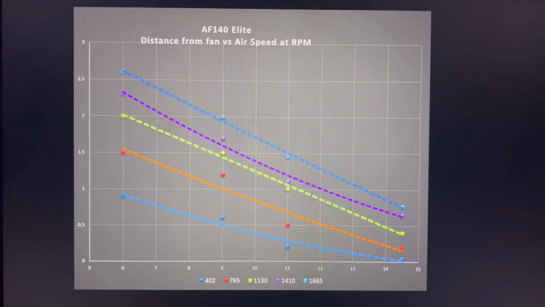And this is the distance from the front fan to where I estimate the front fan of the air cooler would be. So this information would be used to determine how much air the fan is able to push to get to your air cooler. What we're looking for in this data is for the line to be as flat as possible. That represents that the air speed from front to back has dropped as little as possible, which is ideal. Short of that, we want the line to be as linear as possible. We don't want the line to steeply drop off in a parabolic type curve.